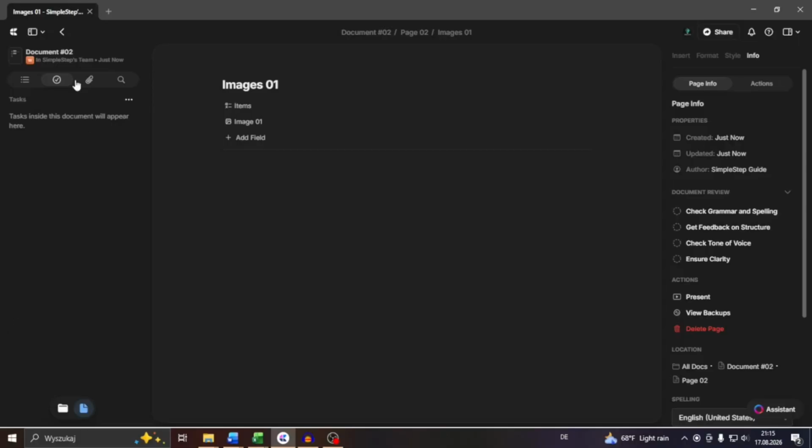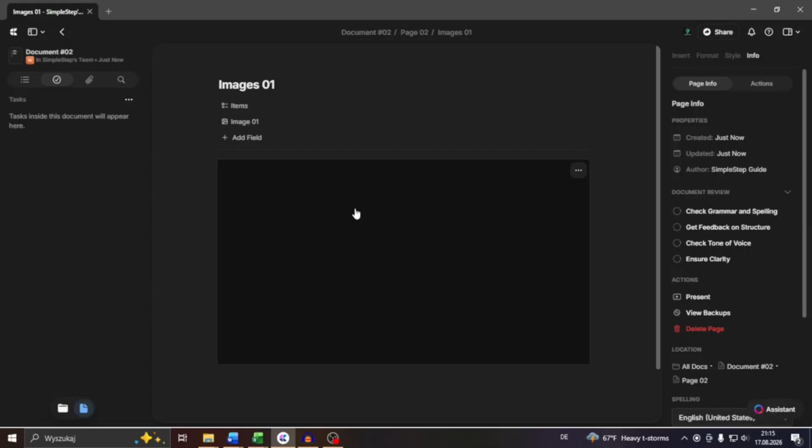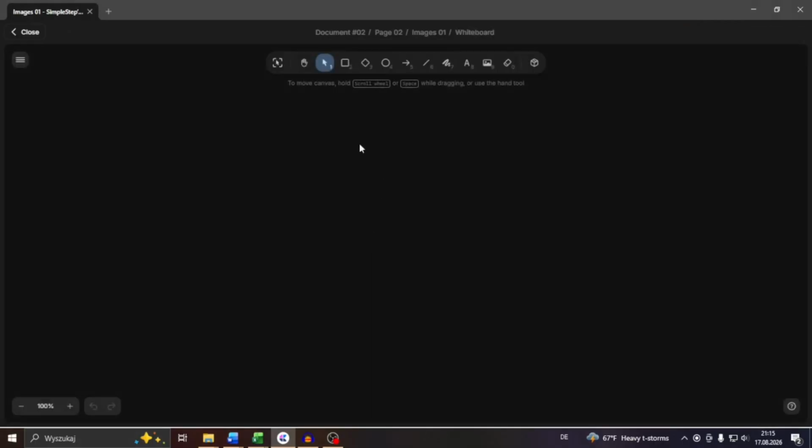Head over to your document and then create a new text line here and enter the command / and then insert or type in the first letters and choose insert whiteboard. So that's your whiteboard presentation here. To double click into it to access it, and now you're inside the presentation.